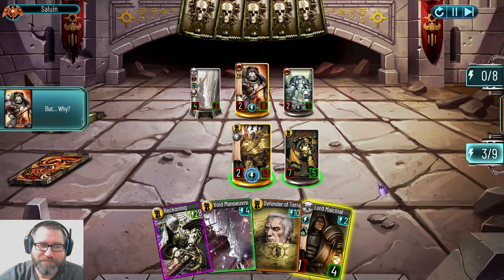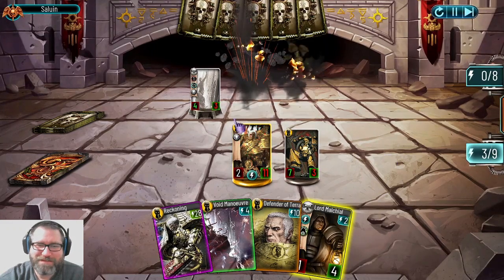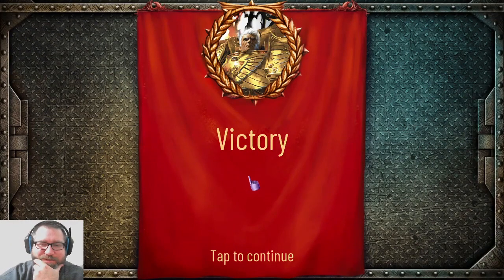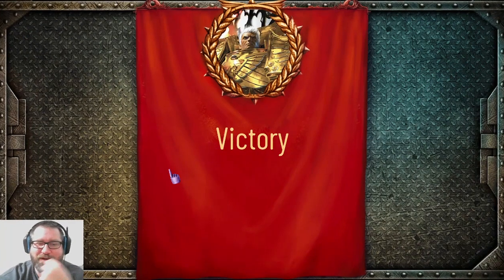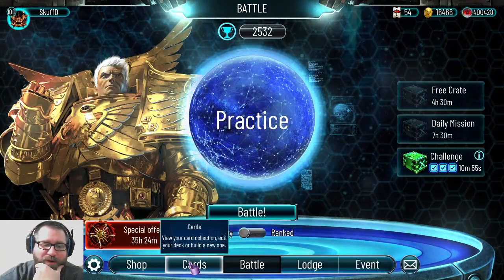But why? And that's how we do it. That's how you deal with an aggressive Angron. Games go a little bit faster because he has the crumbling battleground. He's hitting you harder. And in those games you're going to use your Bastion a lot more.